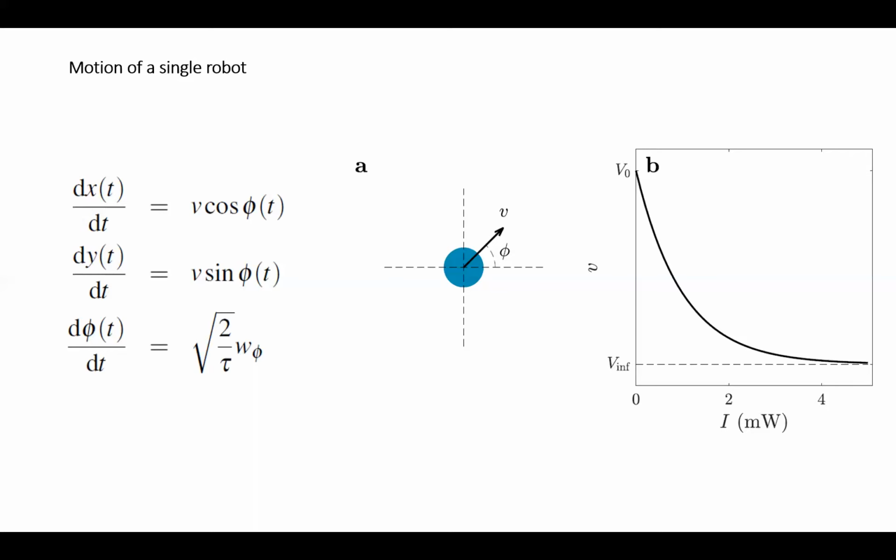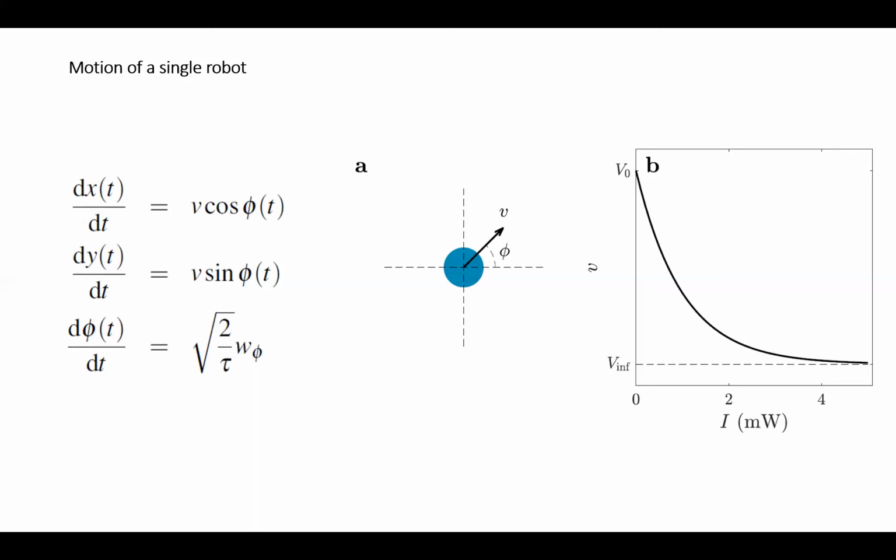Now we can have a robot that doesn't have a constant movement speed. This robot can measure the light intensity in the environment and act accordingly. On the x-axis is the intensity of the light that the sensors are measuring, and then the velocity as a function of this measured intensity. If we measure no light in the environment whatsoever, then we go with some maximum velocity v0, and we rotate around randomly.